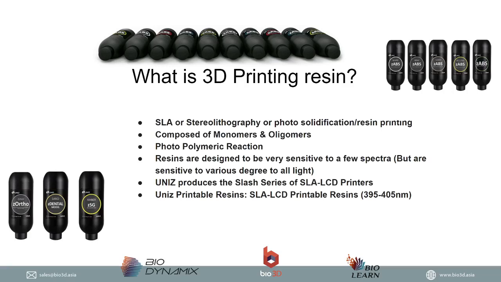Another thing I would like to reiterate is that UniZ is an open system, which means you are definitely able to use third-party resins. Because the software is so flexible, you're able to adjust many things: how long the light flashes for, how long each layer takes to print. You can make adjustments that a lot of other systems won't allow you to do for your third-party resins.